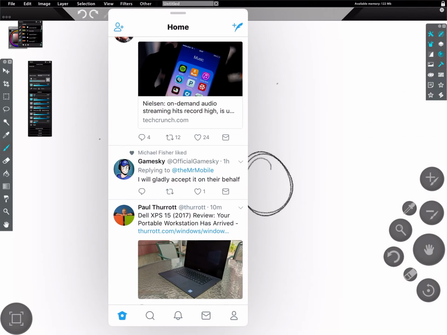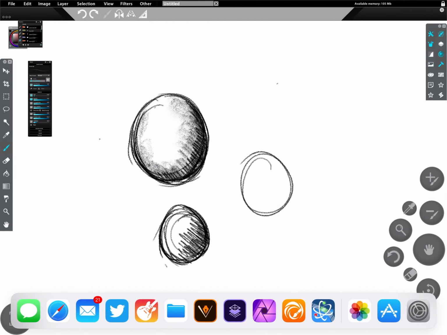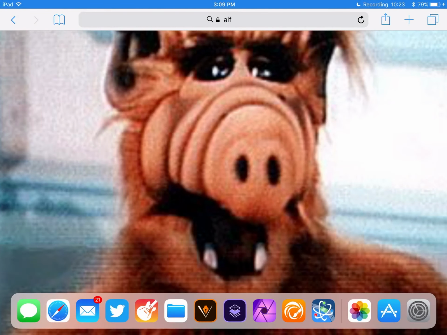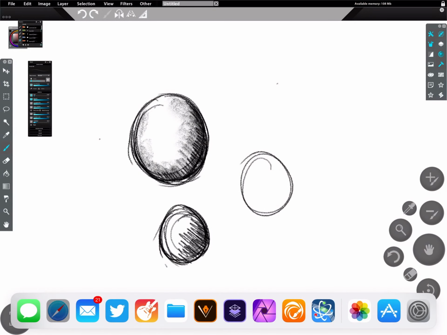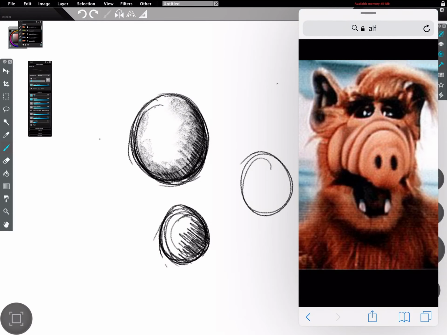Now, like I said, when you want to get it out of the way, you simply get it out of the way. So you have the dock. You have your standard switching of applications and softwares. You have the ability to float your windows in.